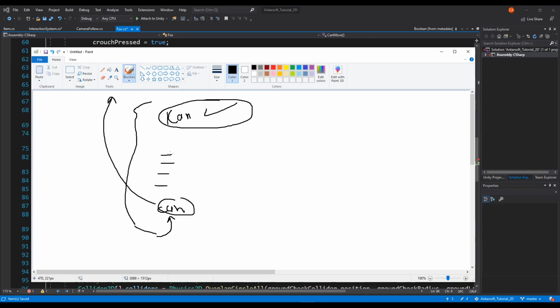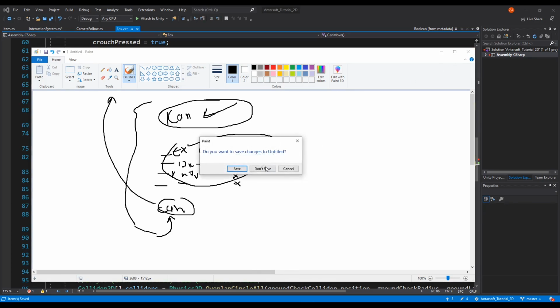And the first condition, let's go hypothetical. The first one, let's say, is examine window. So the examine window, if it's open, we false the can. Can becomes X. And for the second example, let's say we are in a dialogue, speaking with somebody, we also false it. Or if we have the inventory open, just mind my English, it's fine. We do this. Or something else, we do this X. So what this makes sure of is that if none of these are happening, this remains true and we can walk. That's it. That's simple.